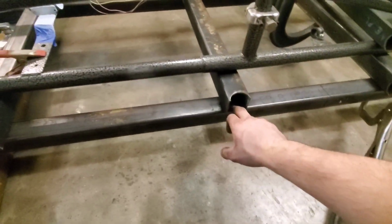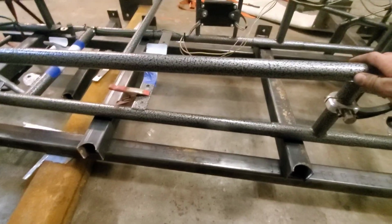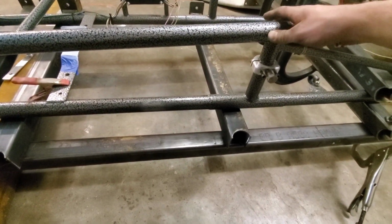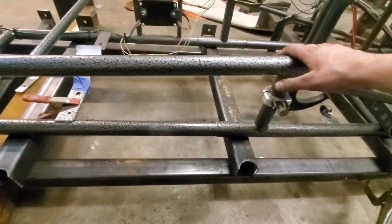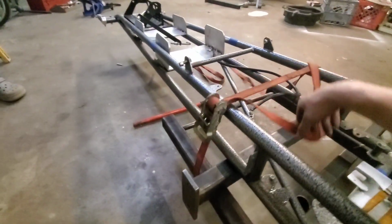Yeah, we don't want to weld anything together because then that's just more work. Yeah. And it doesn't really ruin it, but it kind of does at the same time. So like I said, that one's good.